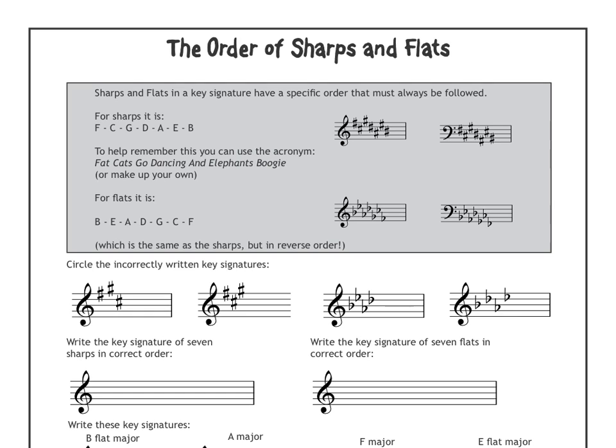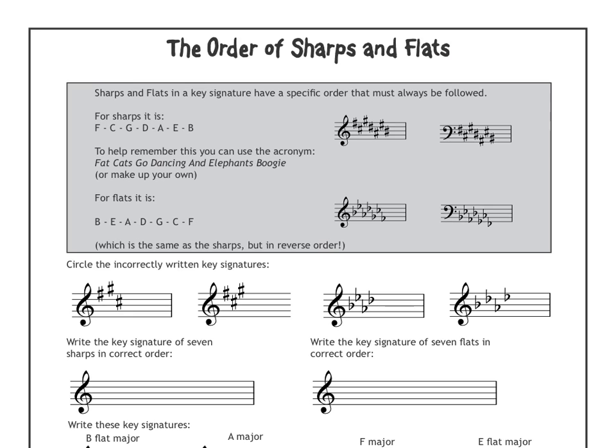If you want to flip back real quick to your circle of fifths, you'll see that the key of A major has 3 sharps, the key of B major has 5 sharps, the key that has 4 flats is A flat major, etc. You can use that circle of fifths to connect the name of a key with however many sharps or flats are in it.